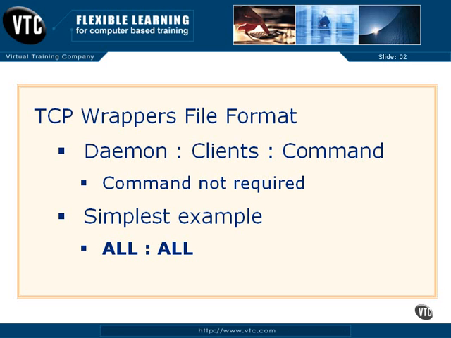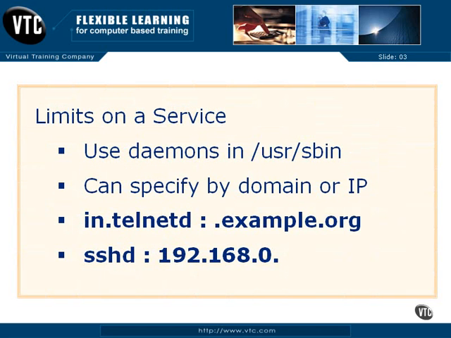If you set that in /etc/hosts.deny, you could then use /etc/hosts.allow to allow access to only those daemons you desire. Just remember to use the daemon names and not service names. Daemon names are normally specified in the /usr/sbin directory. And you can specify limitations by domain name or IP address.